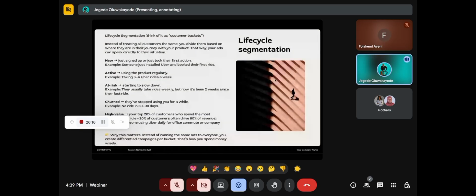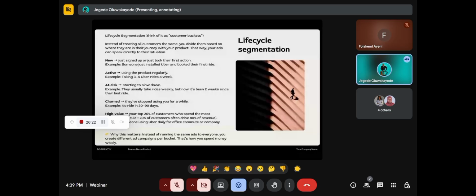So your user is just somebody, again, from the word user, who just uses your product. They are not essentially the one who pays. The person that actually pays the money is your customer, right? Think about Netflix. When you sign up, you can create 4 profiles and share your password. Those people using my Netflix, like me now, I have 3 or 4 people using it, those ones are just users. Their behavior and everything is quite different from the customer, which is me, because I'm the one paying for it.